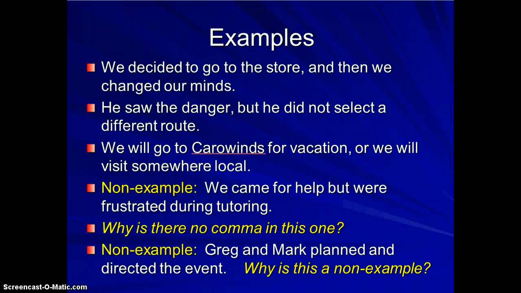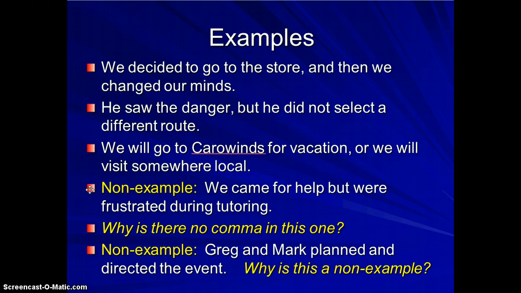Examples. We decided to go to the store, and then we changed our minds. Subject, verb, conjunction, subject, verb. There's the pattern. He saw the danger, but he did not select a different route. Subject, verb, subject, verb. Another one. We will go to Carowinds for vacation, or we will visit somewhere local. Same pattern.